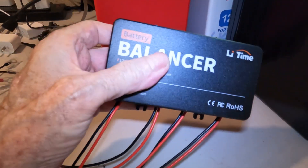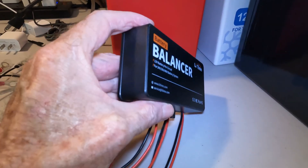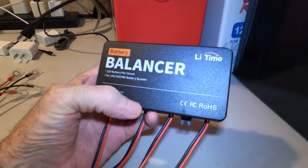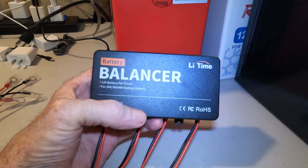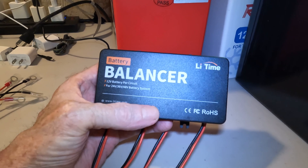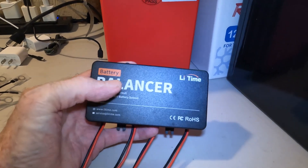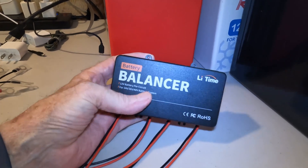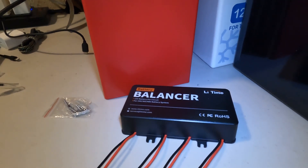We're going to have to do a little measuring with a multimeter to confirm it's working. Reading the reviews, a lot of people said you just have to trust that it's working and track it with a multimeter. Many were suggesting it'd be nice to have a little indicator light — I have to agree. It'd be nice to see a light showing a balancing effect is happening, but I think we're going to be able to figure it out.